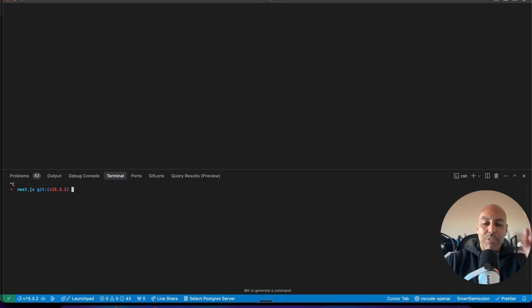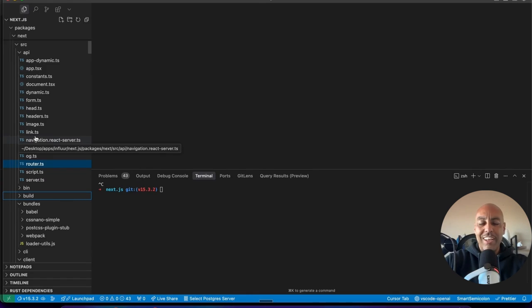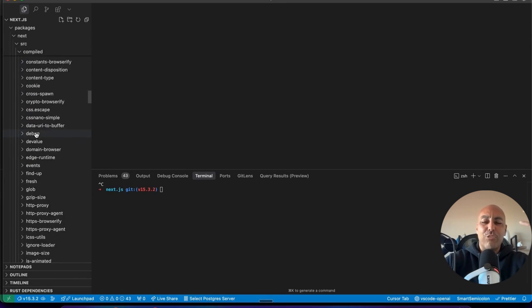Now I have my terminal open and I can begin running the project if I want to. But before I run the project, I want to search around and see what's in this project. Now I could open up the file explorer, and to do that, I'm going to press Command 1. This may not work on your particular machine or with VS Code. I set this keyboard shortcut myself, and I'm going to show you how you can do that too in just a bit. Now you'll see that there are tons of files around here, too many files.